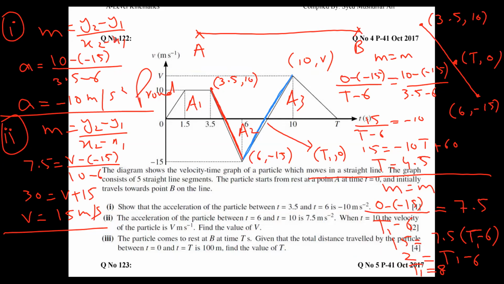Okay, let's start. I have a space issue, so I'm writing here. The total distance is 100. So there's 100 given. So can I say area 1 plus area 2 plus area 3 equals 100? Why not? So let's start. What is area 1, the trapezium area? What is half into h? So I will do it directly.